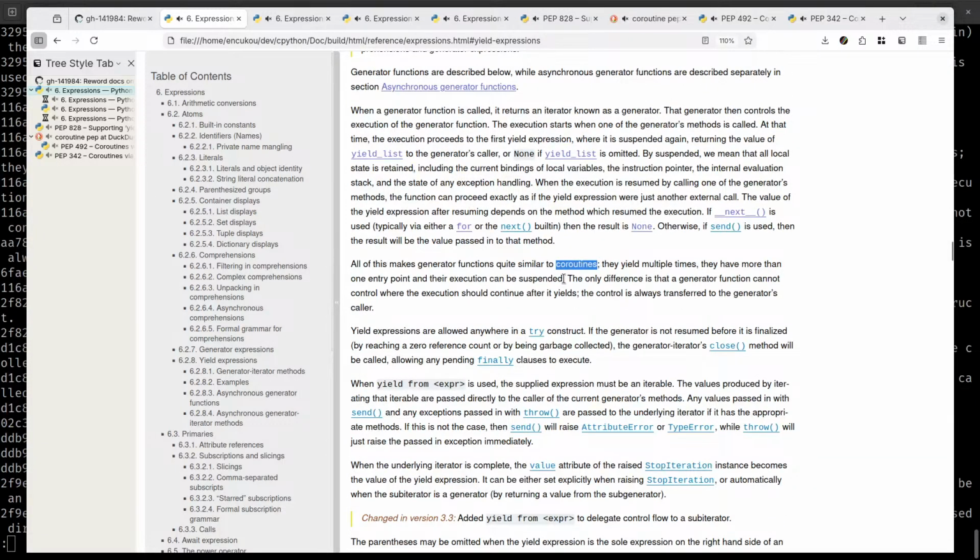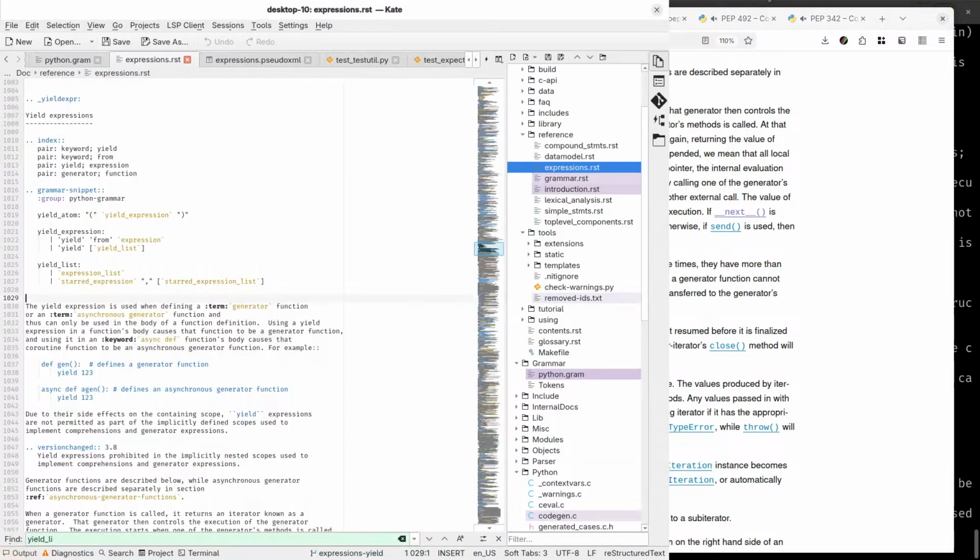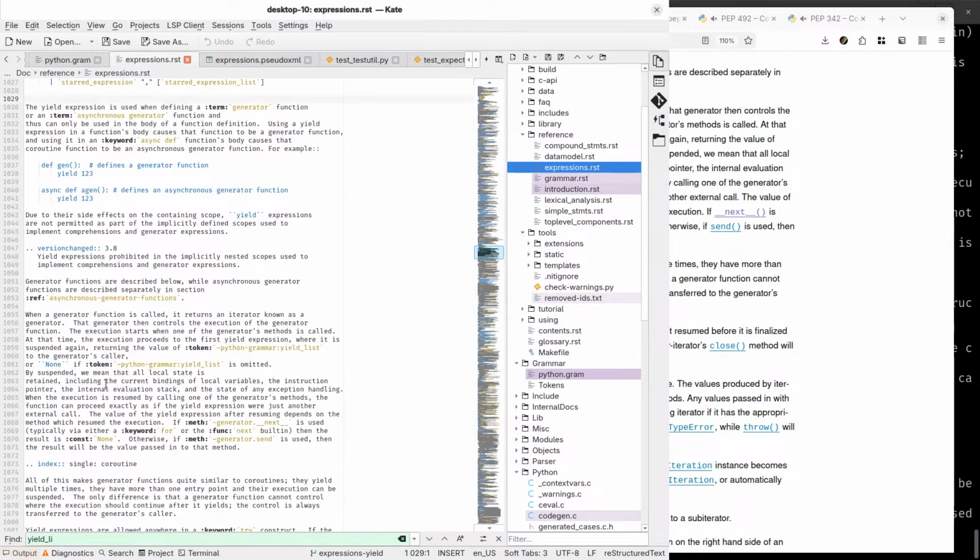But it still doesn't give the generator function control over where the execution should continue, right? So this is a different meaning of the word coroutine, and I think we should just get rid of this.